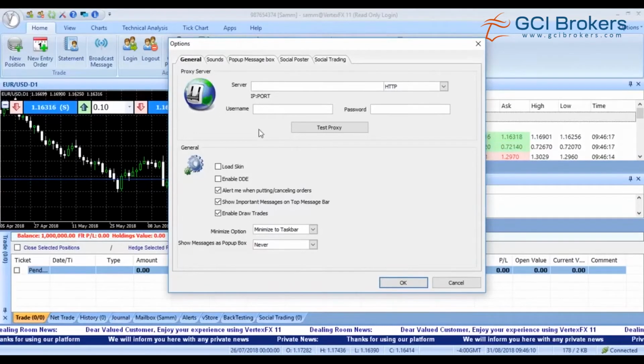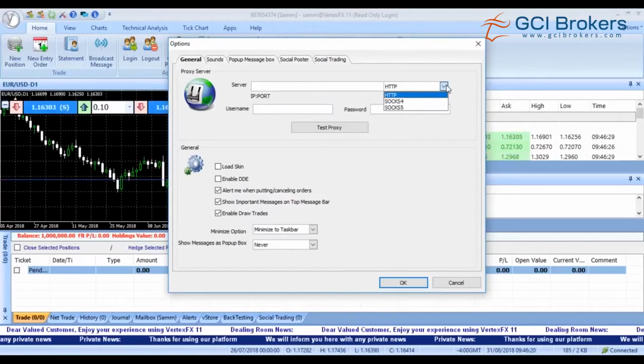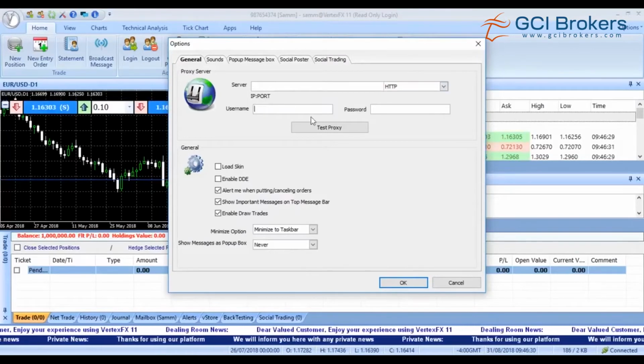which has a lot of options right here, like general, which has the proxy server information. If you have a proxy server, you can put your IP and port, and the protocol, the username and password, and you can test your proxy server. You can load skins, enable loading skins, if you want to change the theme of your client terminal.